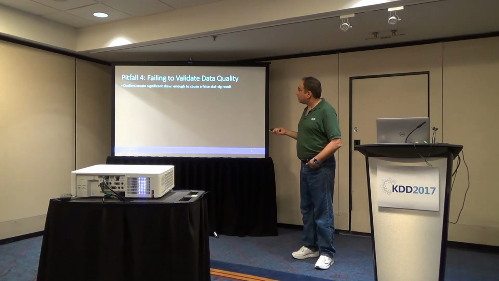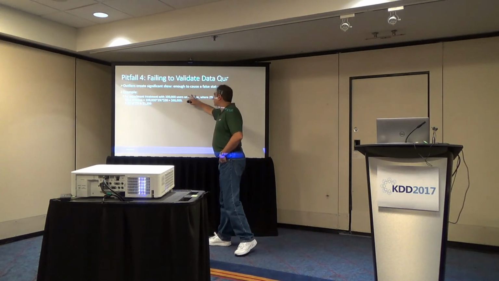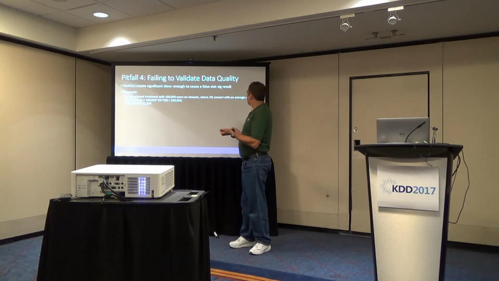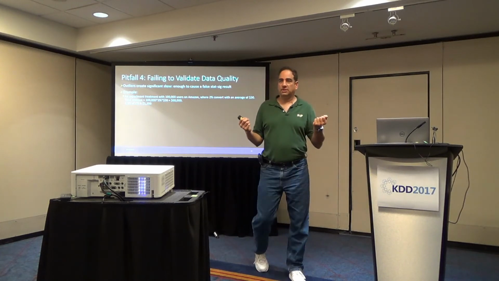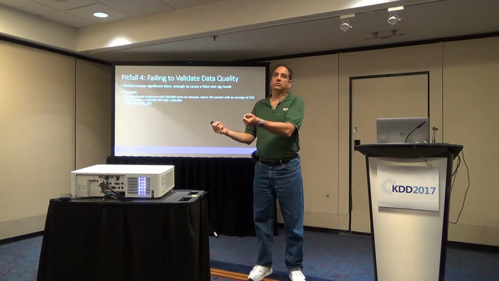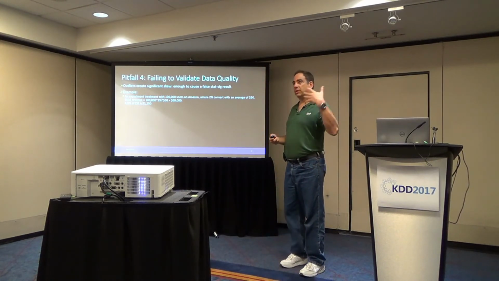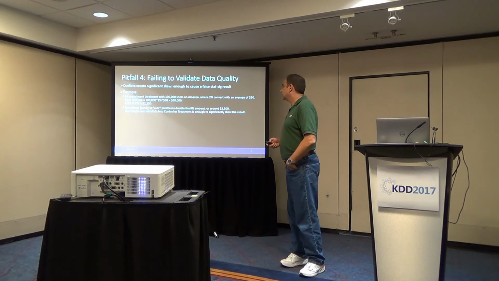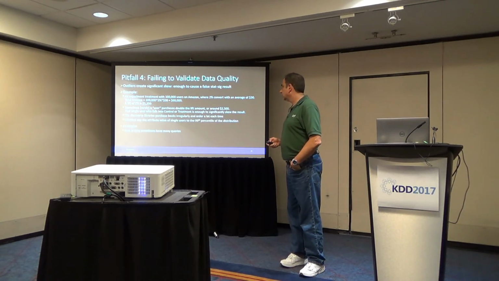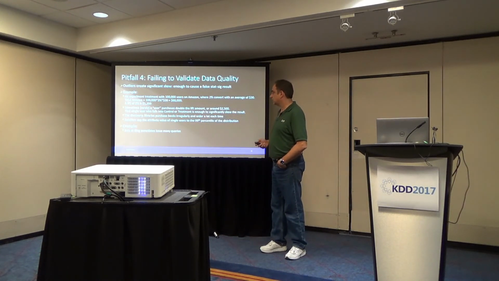Failing to validate data quality: outliers cause a big skew. Here's an example from Amazon. We were noticing that a single user could skew the whole A/B test. It turns out that those single users were libraries. A library goes and buys a whole lot of books, which can be big enough to skew. So you may want to use truncated metrics or do some sort of validation. It's important to realize that this can happen to you. So we sometimes will truncate to the 99th percentile of a distribution or things like that.